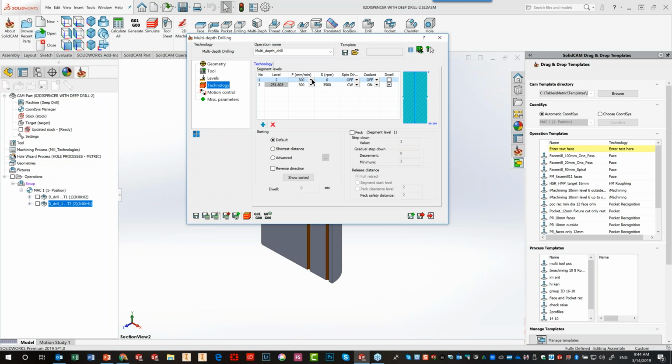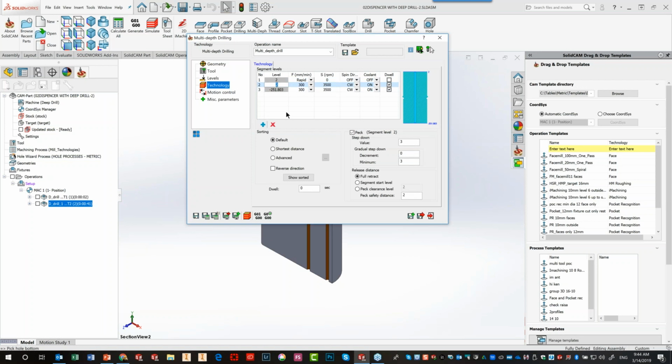And I'll have a feed rate. In this particular case, I'll put it at rapid because I'm outside of the part itself. Now, how do I add another step? If I'm over here, I can either right-click and add, or at the very bottom over here, I also have a plus where I can add as well. So I'll just click on add, and I'll put in my next level.